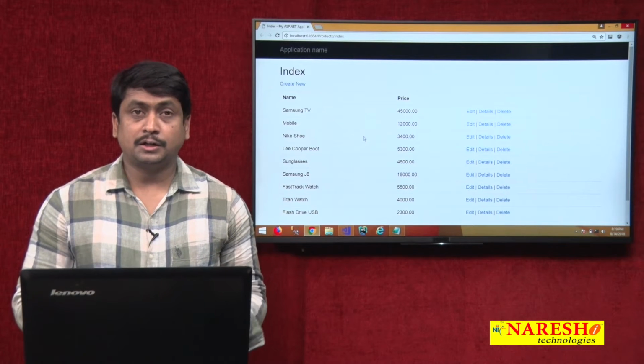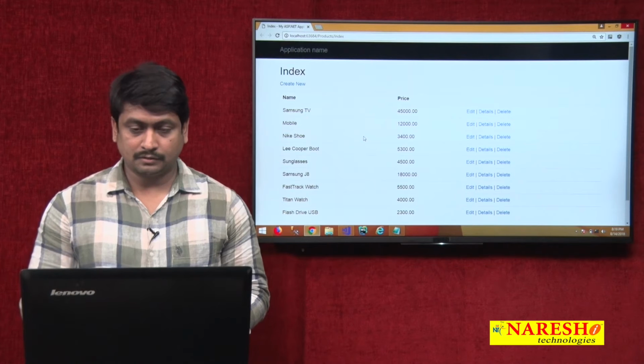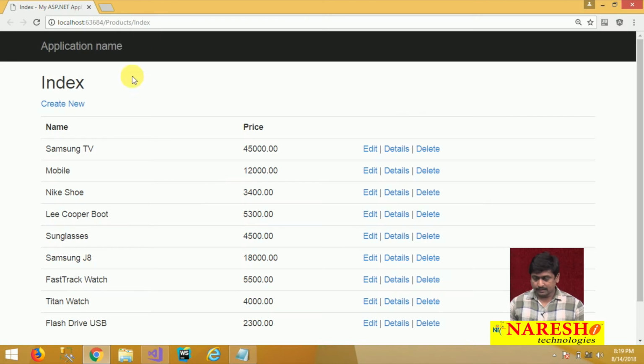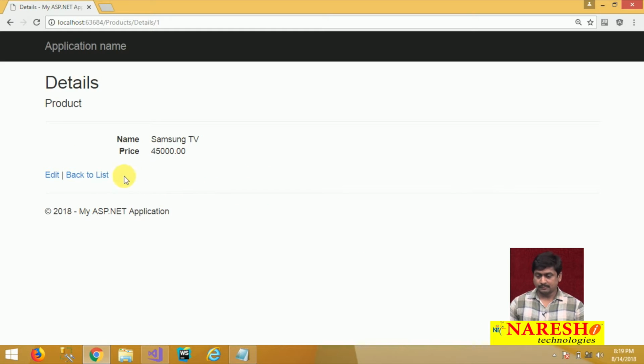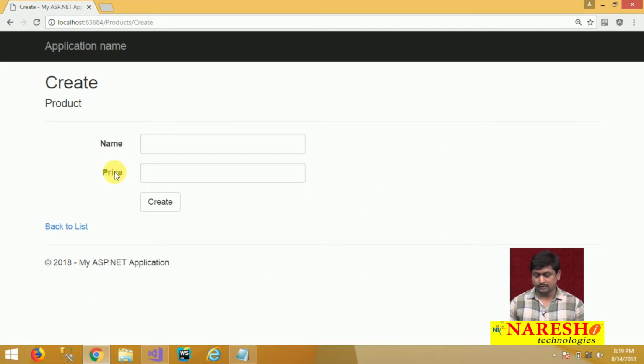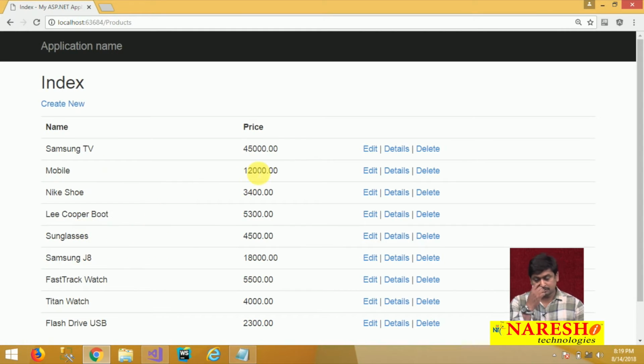In this session, we will continue to finish this example. In this, we are going to achieve the functionalities of edit and delete. In the current example, we have already designed the UI for displaying the list of products, that is the index page, and details, which is for displaying the details, and create new, that is for collecting the data and inserting into the database. And now we need to achieve two functionalities, the delete and edit operations. Let us see how we can handle.